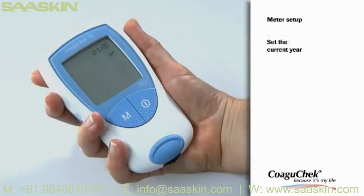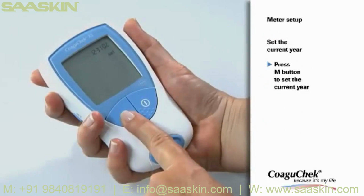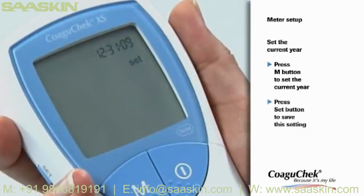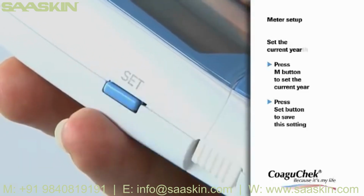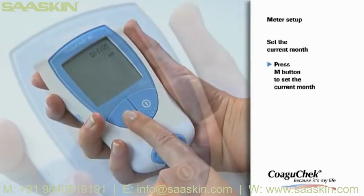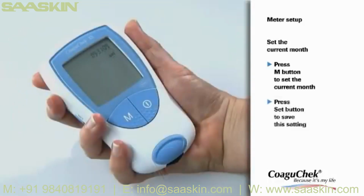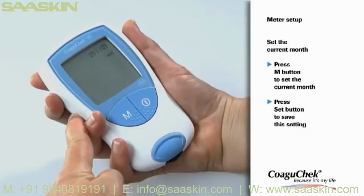The next step is to set the current year. Press the M button to change the flashing number until the correct year is displayed, and save your setting again by pressing the Set button. Now the preset month is flashing, and you have to press the M button until the correct month is displayed. By pressing the Set button, you can save your setting.